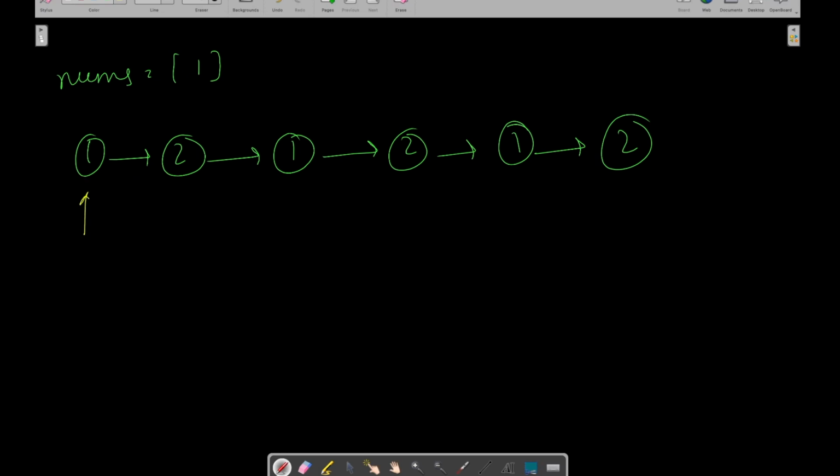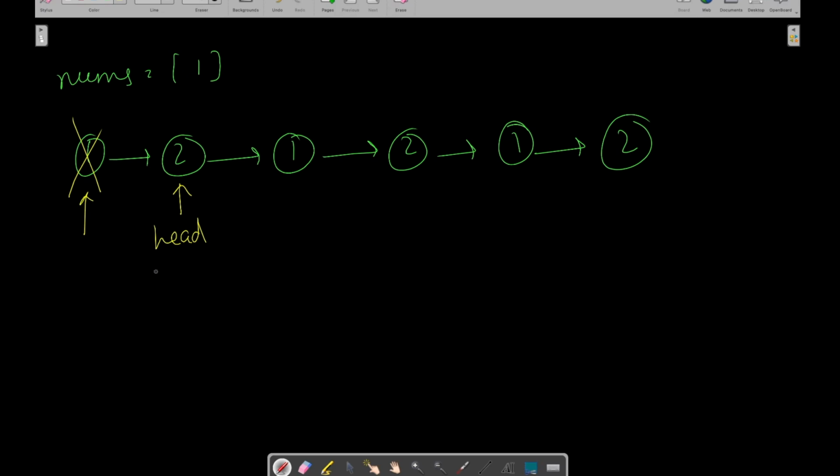Let's see. Now initially our head is pointing to this node. Yes, this is also a head node. So what will we do in this case? Simply head will become head's next, and this node will get deleted. Okay. Now head is pointing to this, right? Now its value doesn't exist in the set. So okay, now we can't move the head. If we move the head, then we will lose track of our head node.